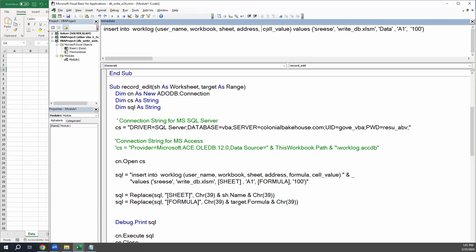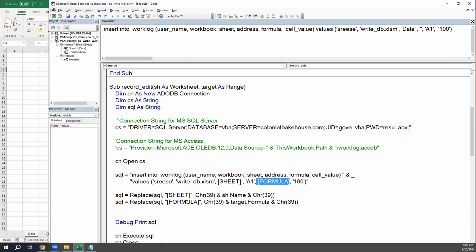And you can see why this would be different. If I had the formula in there, and I supplied a zero length string for that formula, like that, 2 single quotes with nothing in it, then you can see that's different than not putting a value in there at all. And so as I'm formulating this, if there's no formula in this cell and I don't want to put anything in that table, I have 2 options. One, get rid of the word formula and just don't put a value for it, or plug that in with null.